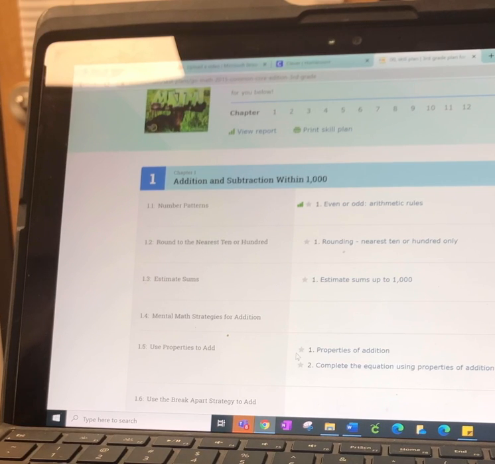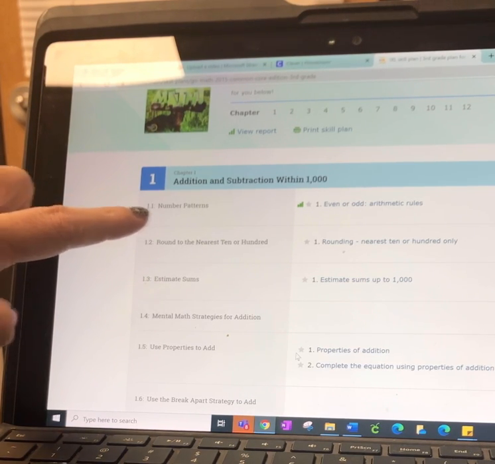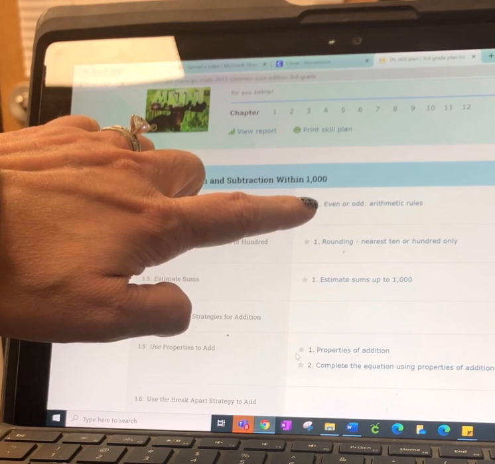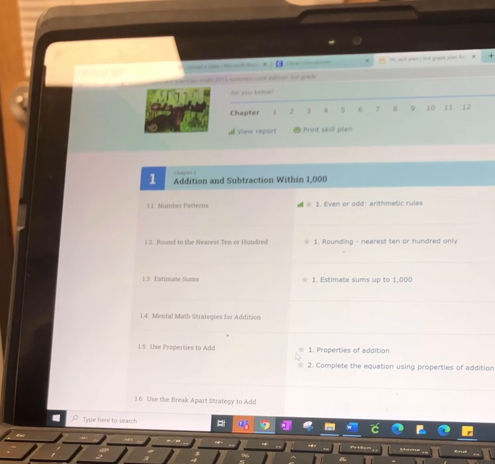It's a great way for you, if you've taught lesson 1.1 in the classroom, for homework to assign IXL for them to practice on. What's great about it is that the next day you can pull the report and see who's doing well with it or who still needs practice, even for small group. So once we get our technology, this would be a great center for students to do in the classroom. But until then, you can use this to partner with you in formative assessment of what you've taught in class.